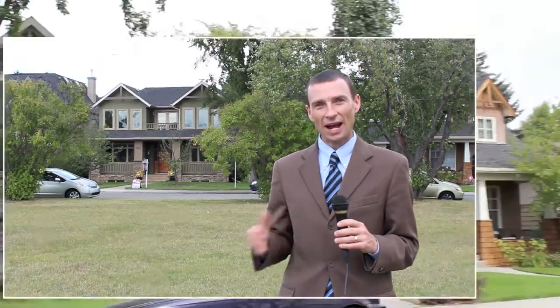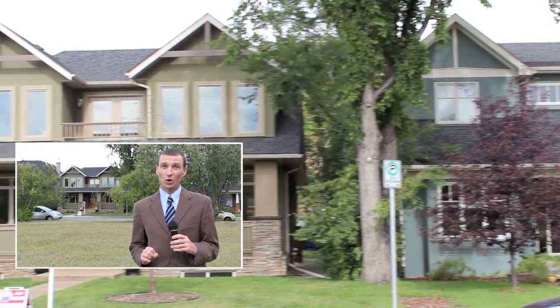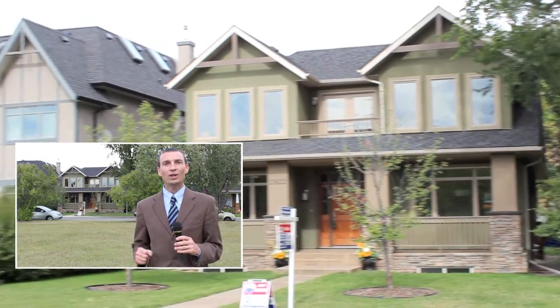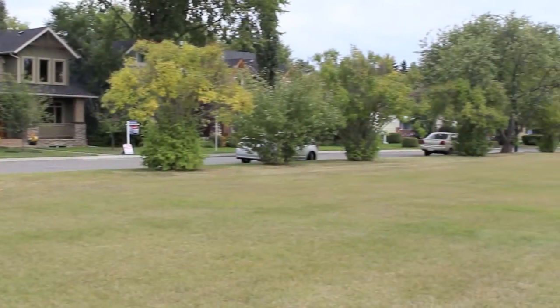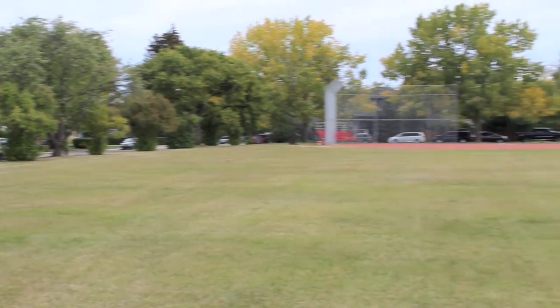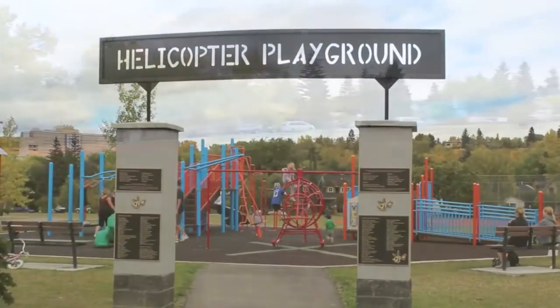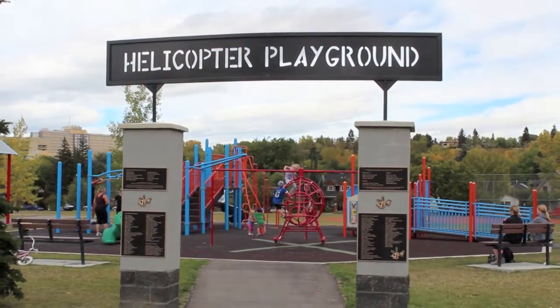This pocket of 6th Avenue in the community of West Hillhurst has perhaps one of the most attractive streetscapes. It may be most notable because of its location orientated directly across the street from this open green space. Over the last few years this park has seen many improvements, including paved pathways and the addition of a wonderful children's playground — a real treasure gem to the community.